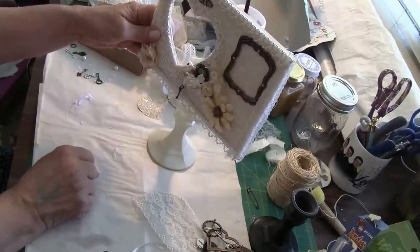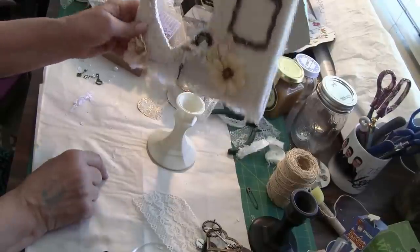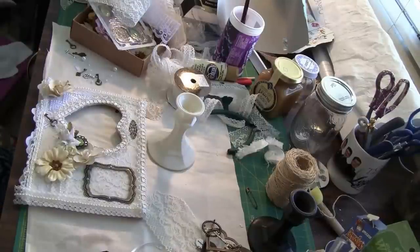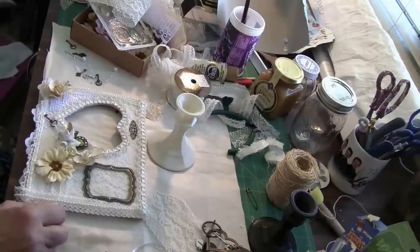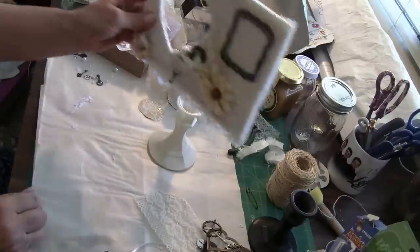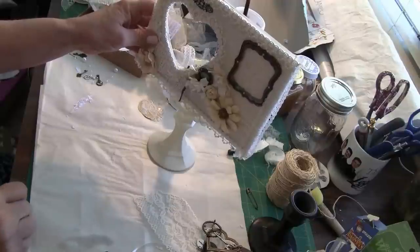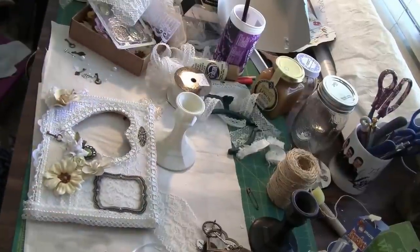So, what I'll do is I will get this glued on, and then tomorrow, I have a doctor's appointment, and after the doctor, I'm going to go ahead and get that picture made bigger to fit that heart completely, and then I'll be able to show you the finished product. But for now, I don't even have to show you the glued part. I'll just do that tomorrow when I show you with the picture in it. So for now, that's that, and then I'll be back with another DIY shortly.